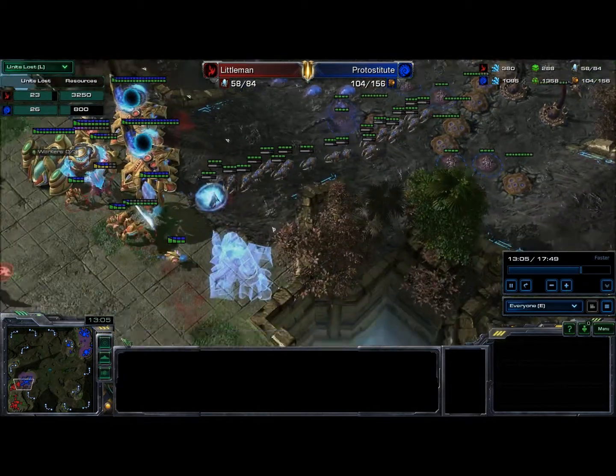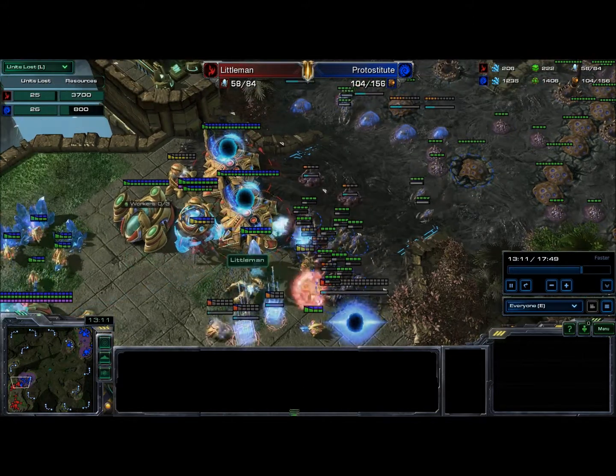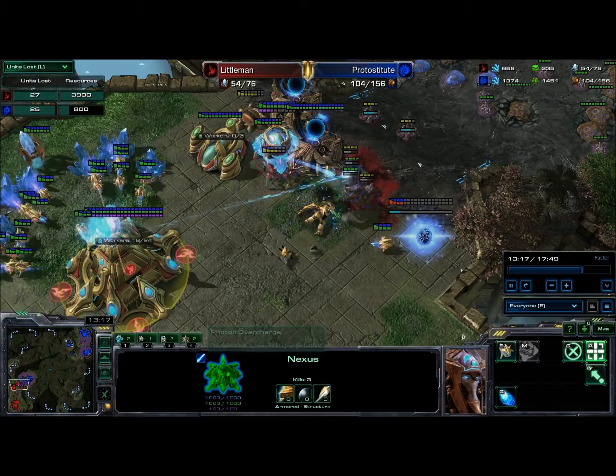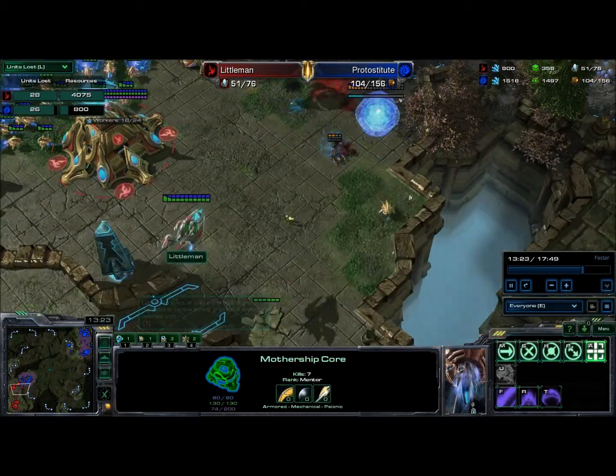Nothing really that Little Man can do here. He is getting this powered up, photon overcharged Nexus here, and he does have his mothership core, and he's actually doing the smart thing here, getting Void Rays. But just look at how ridiculous this is getting.